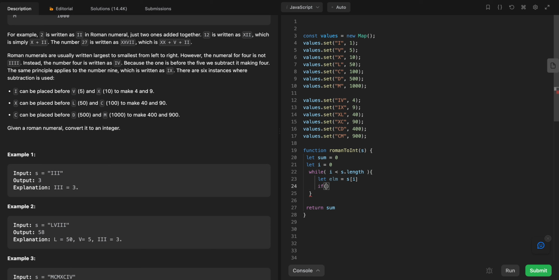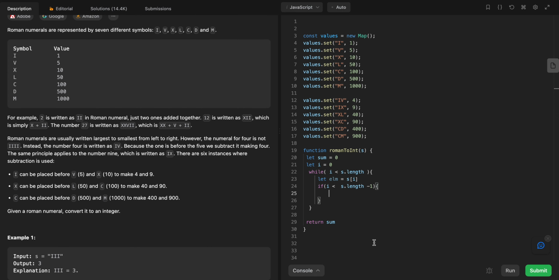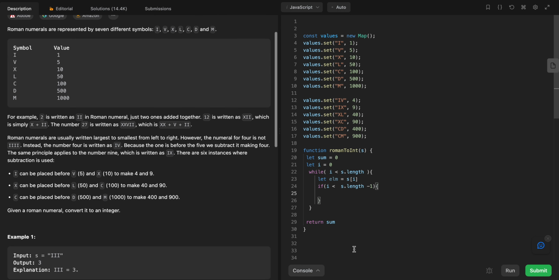So basically we will do something like this. If i is less than s.length minus 1. Basically what we're going to do here is making sure that we have at least 2 symbols. If we have at least 2 symbols, let's see what we're going to do with them. If we have only 1 symbol left, just add the number to the sum.